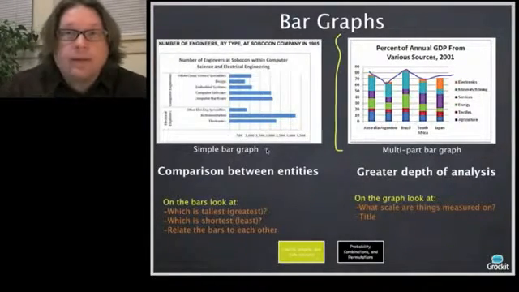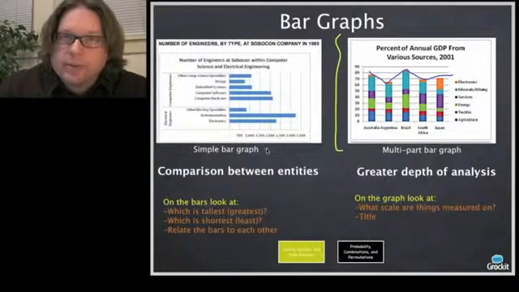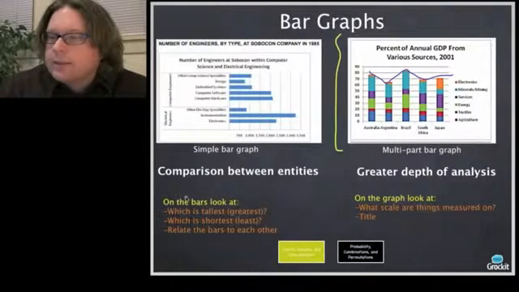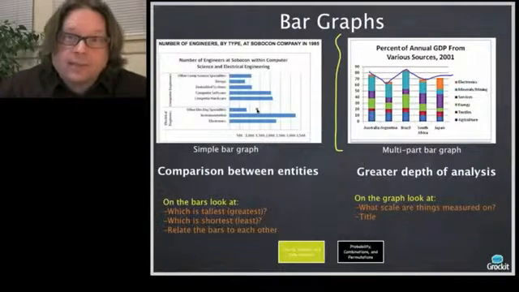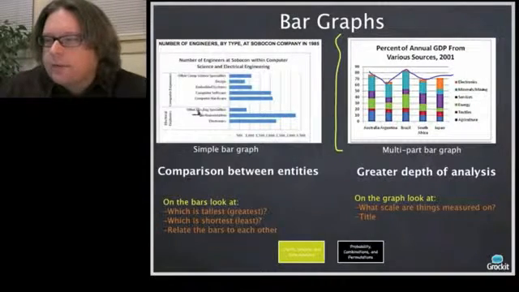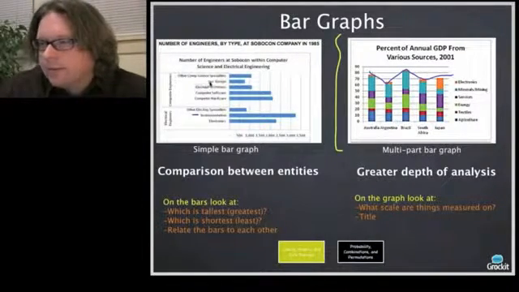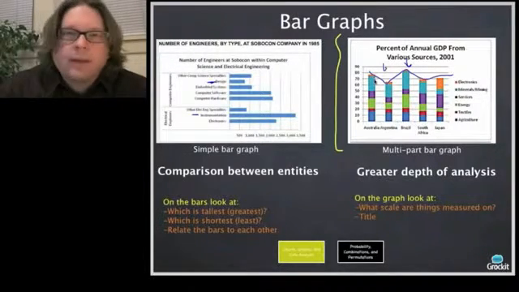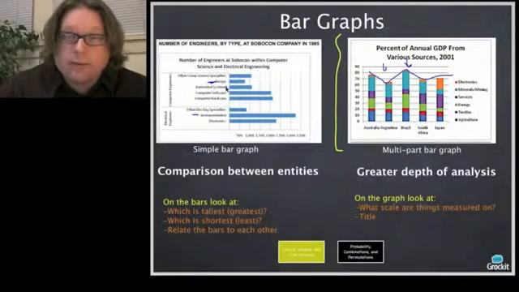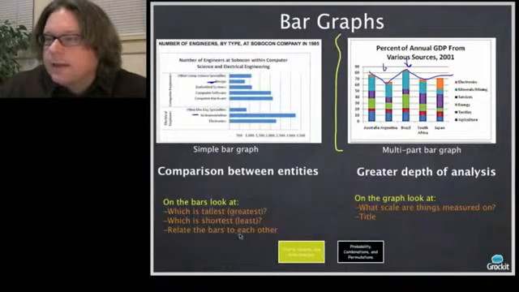And again, it can be given in conjunction with other types of information, so you do need to be careful and look for what exactly these things are telling you. On these bar graphs, the first things that should jump out at you and that you should make sure you appreciate are what the biggest ones are and what the smallest ones are. So that's probably these 2 here. The biggest one is this one, and the smallest one is this one. Maybe that sounds obvious, but a lot of wrong answer choices will often hinge on misidentification of those things. And then relate the bars to each other, try to figure out what these things are.